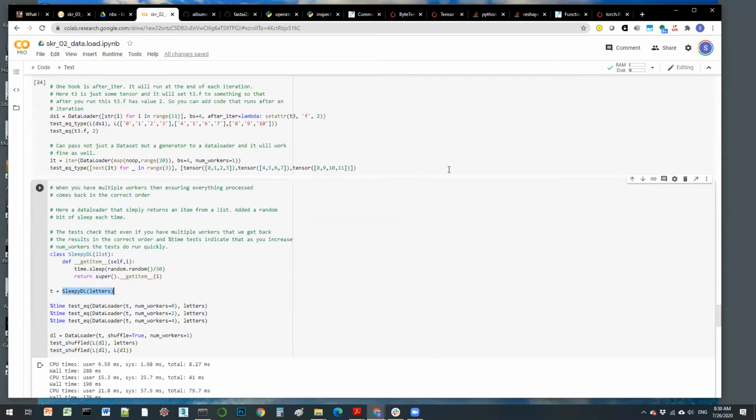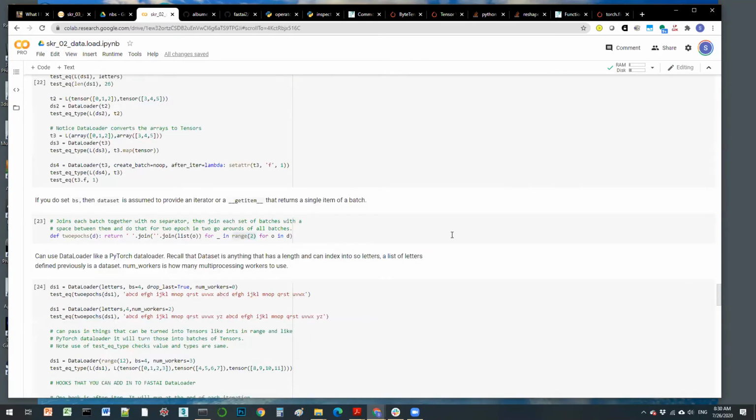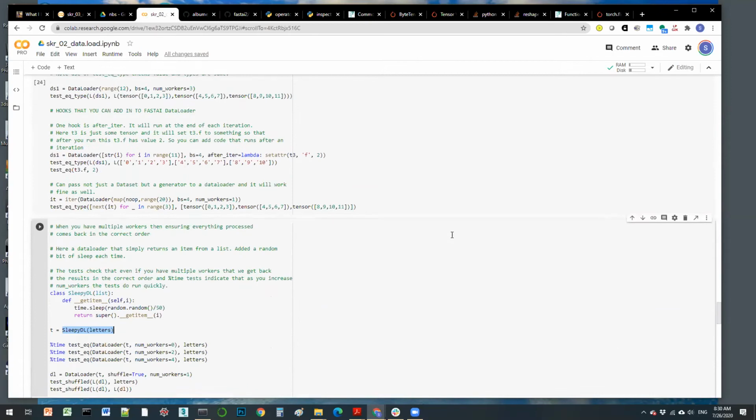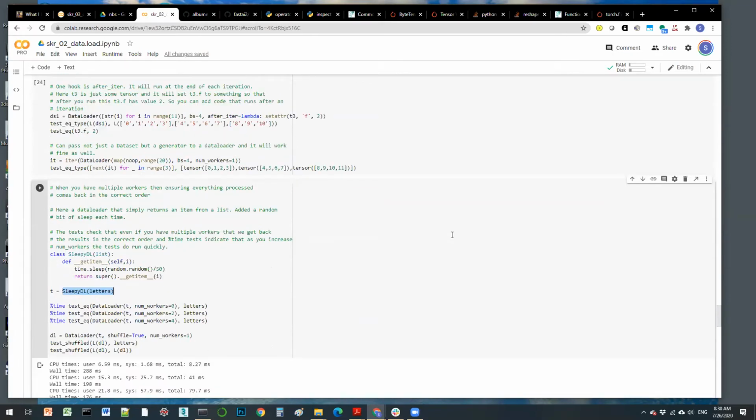Yes, but how does I get defined? How does it know what I is? I is defined through the data set index in the data loader. When you say T something, that's how you know the value of I. You mean it tells you that this is the first instance of T? Is that how it works? Yes, of letters eventually. Yes, of T, which is a sleepy data loader of letters. The reason it's a sleepy data loader of letters is it will return the next item from letters after sleeping for a random amount of time.